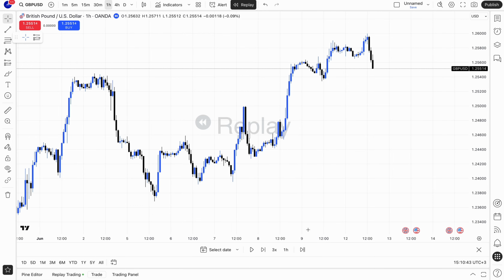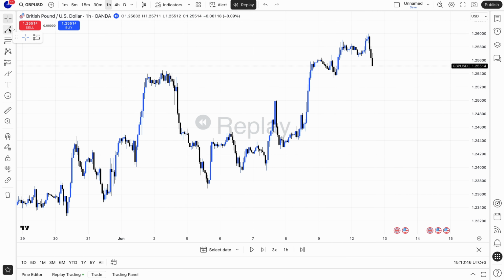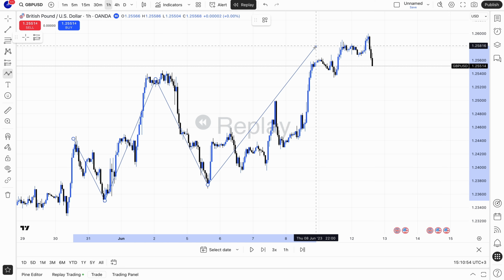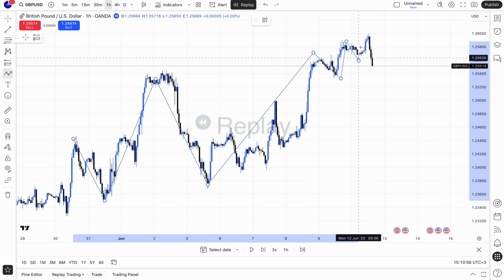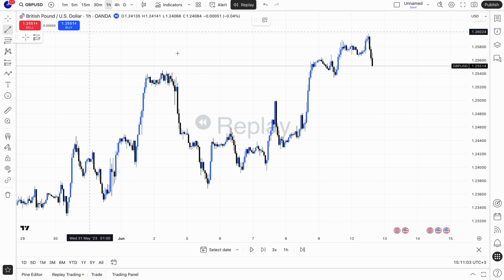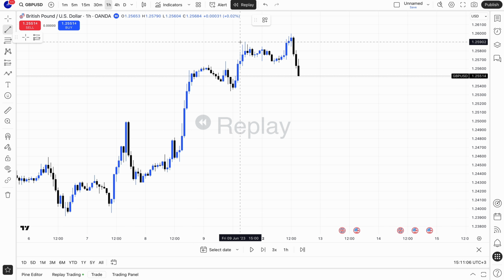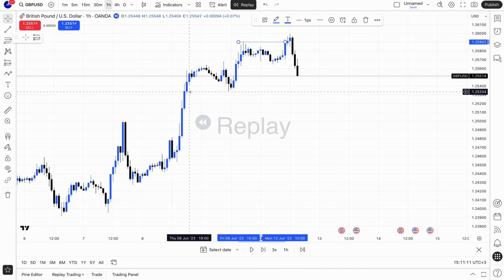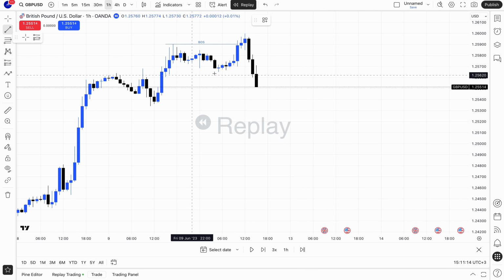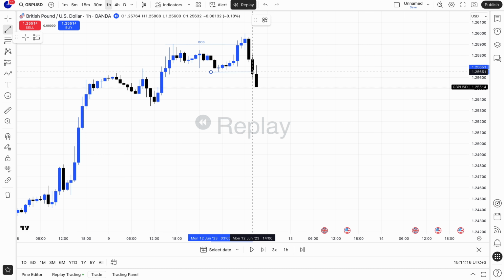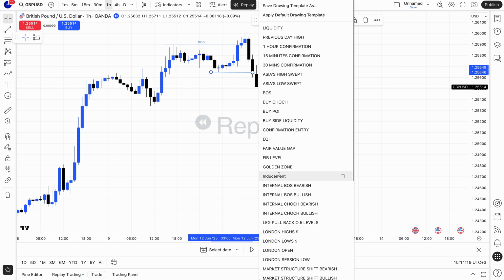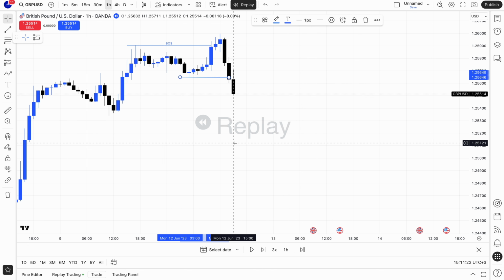Again with our backtesting strategy on GU, you can clearly see the market was moving up, and then you had the break of structure to the downside. External structure. External structure is 1 hour of a break of structure to the upside. Then we had our change of character to the downside, external structure.